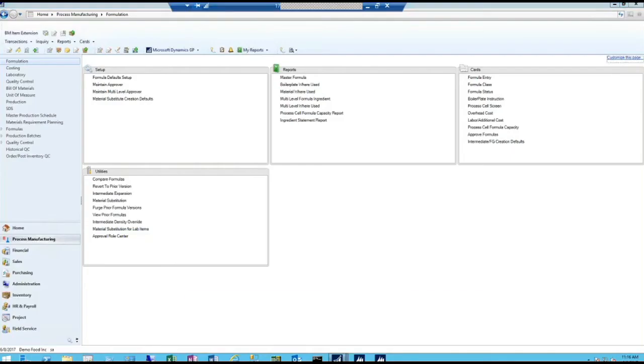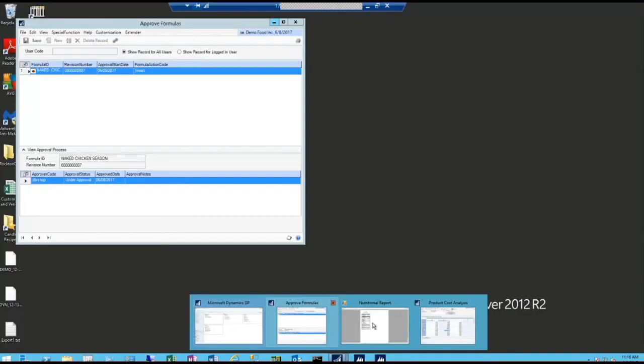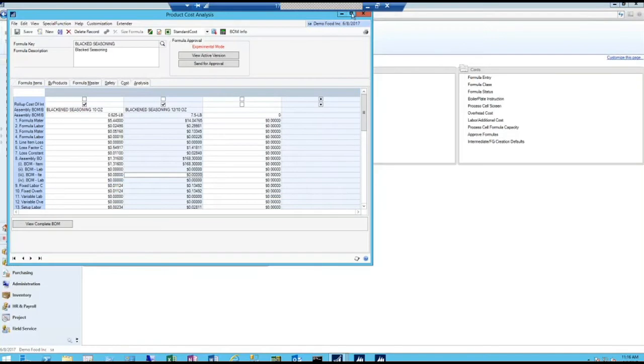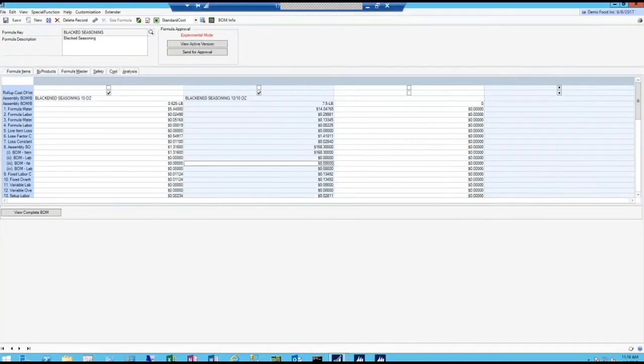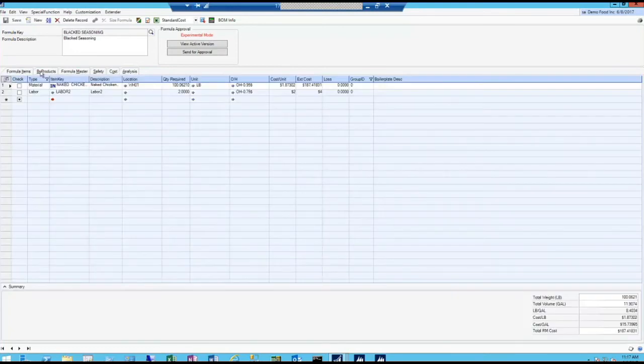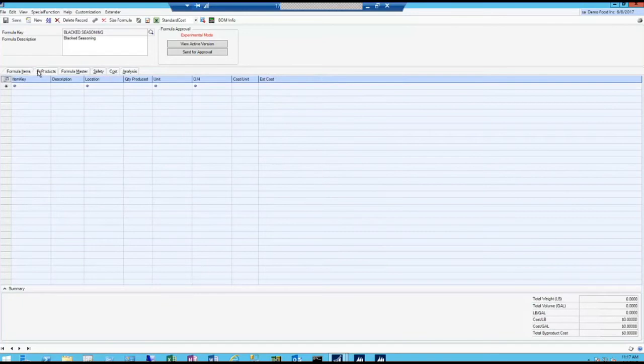Now, I want to go to my product cost analysis. As he was saying, you've got the chemists and R&D that are going to be looking at the physical property analysis. But you've got accountants that will look at your cost and want to do a cost analysis. And what I've done here is, if you notice, you've got the same tabs that you have for the formula as well as for the physical property analysis screen. And this will show you the items in the batch or the formula.